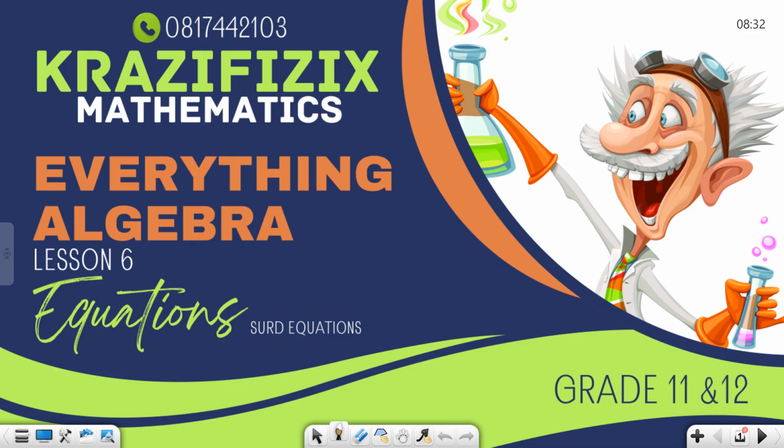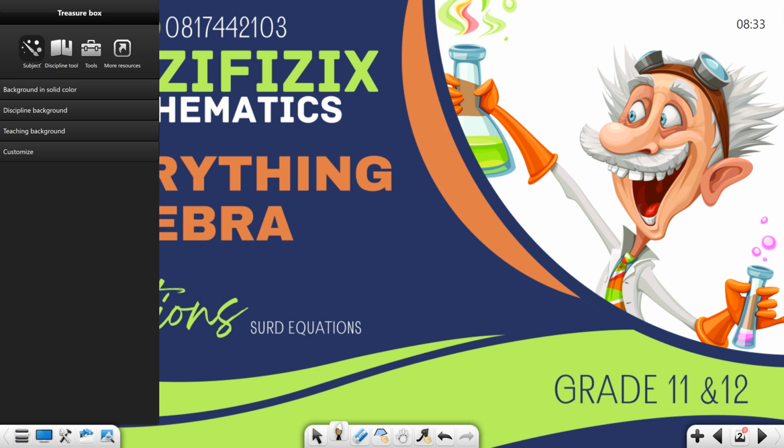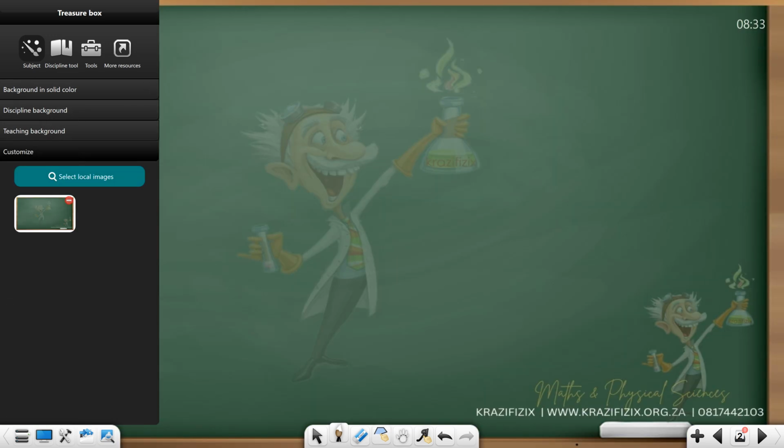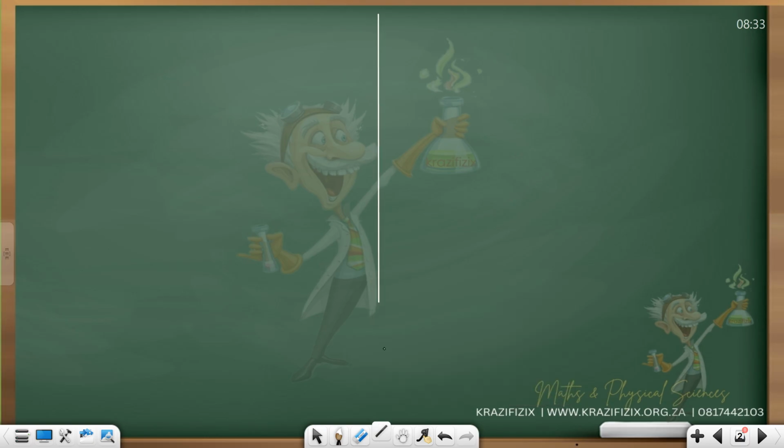In our lesson 6, we want to quickly look at what we call surd equations. We're going to come in later to look at exponents and surds, but we want to deal with surd equations for now. Quickly, it's 5 marks that we are aiming for, sometimes 4 marks, but most of the time 5 good marks. Now, first, what is a surd? Let's quickly look at that word.